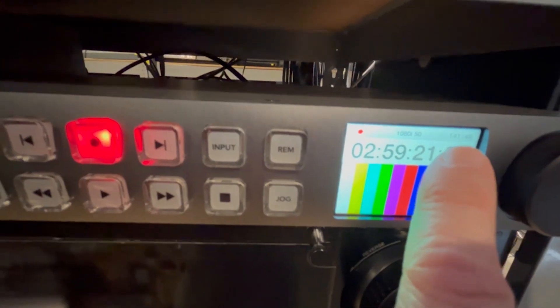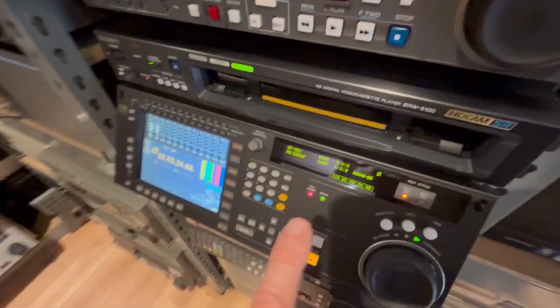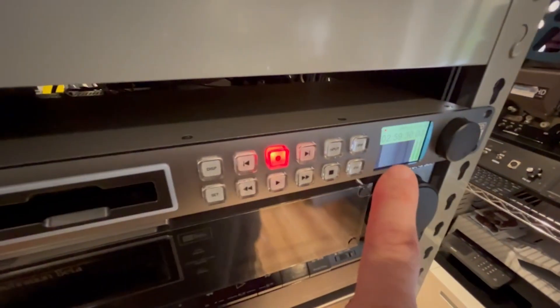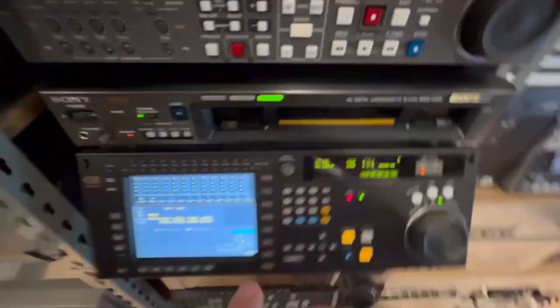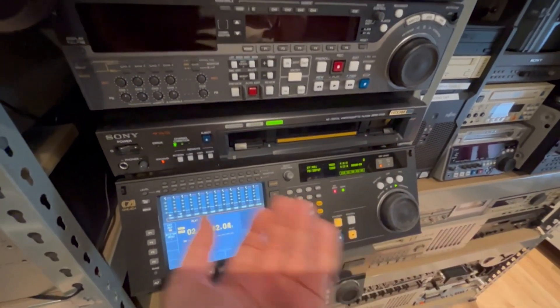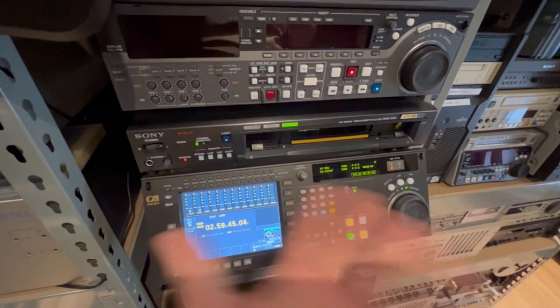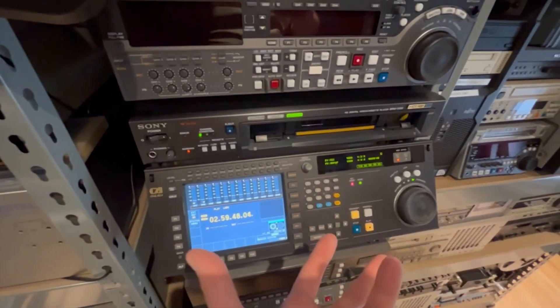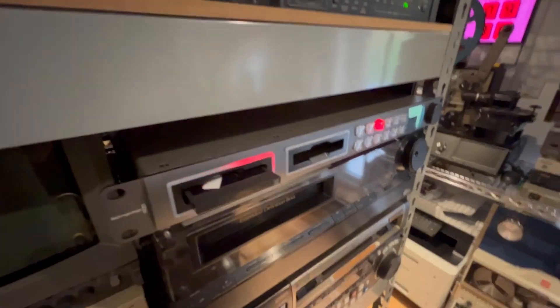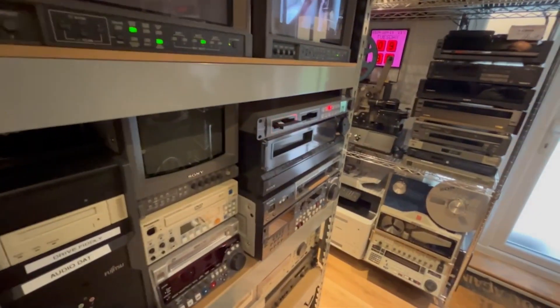That should be more than enough because this tape is only a 60-minute tape. Considering that's a 240 gigabyte SSD, that's a lot of information for just a tape, so there's obviously a lot of compression that goes into the recording. When it plays back it decompresses into a very large uncompressed size, and that is recorded as faithfully as possible and monitored by that CRT screen, which monitors up to 1080i. These are obviously transfers done from film at some point, so that's pretty incredible.